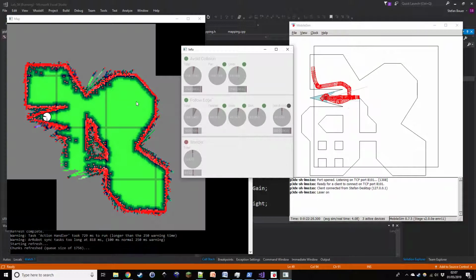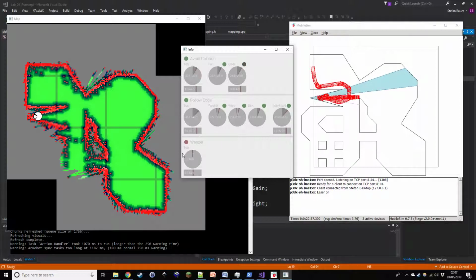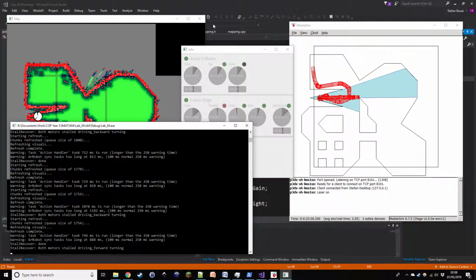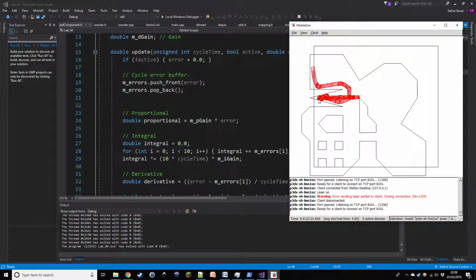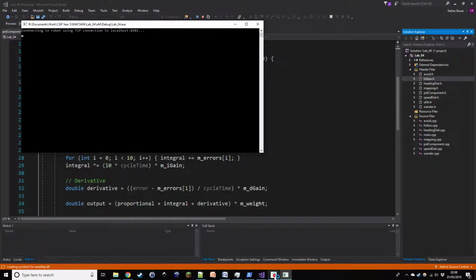Well, we shall perhaps restart this actually, because it would be nice to demonstrate the final behaviour, wander, which makes use of the green component that you can see on the map. It'd be nice to demonstrate that separately. So let's just stop that. Let's put this in a decent spot to start with, so it's not getting started directly inside a corner. And here we go again.